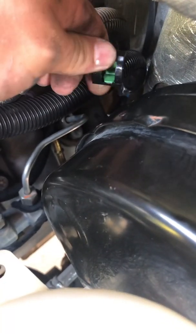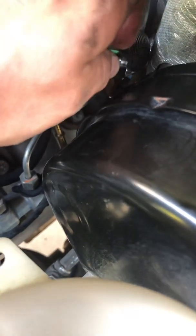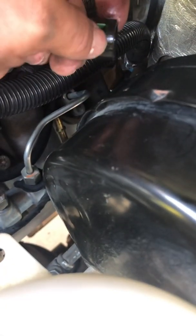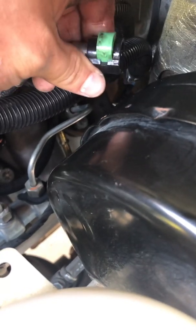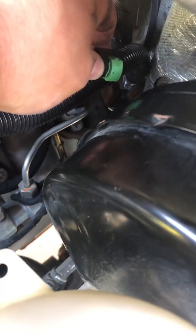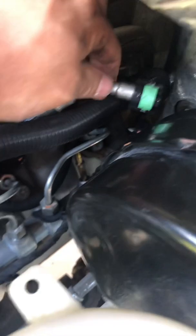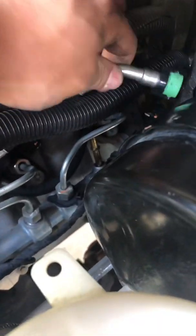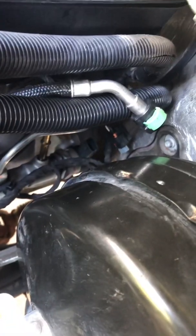All right guys, you get this little clip off — it's got green wings on it. You simply grab it with a pair of needle nose pliers, squeeze in on both of those, and push it out. This clip will rotate all the way around, so once you get it squeezed you can get a pair of pliers or a screwdriver in there and get it popped out. It's kind of a pain in the butt. Once you get it popped out you just wiggle it and it'll eventually come off.